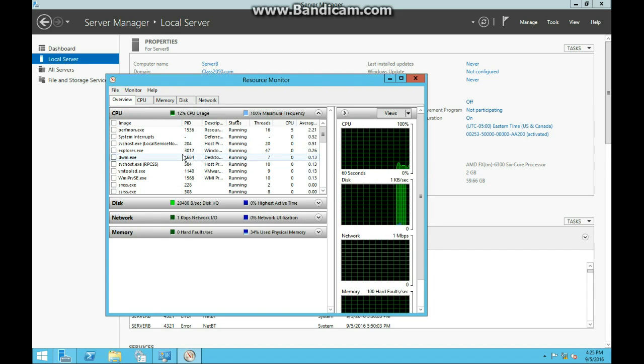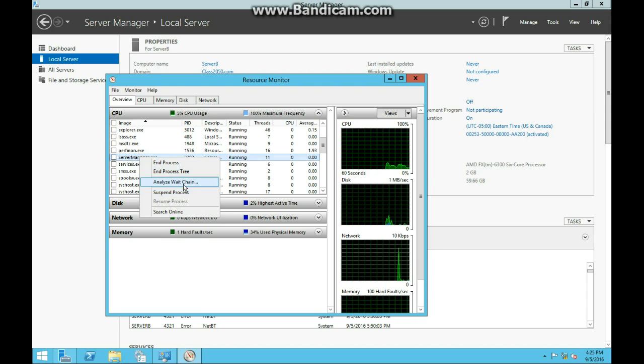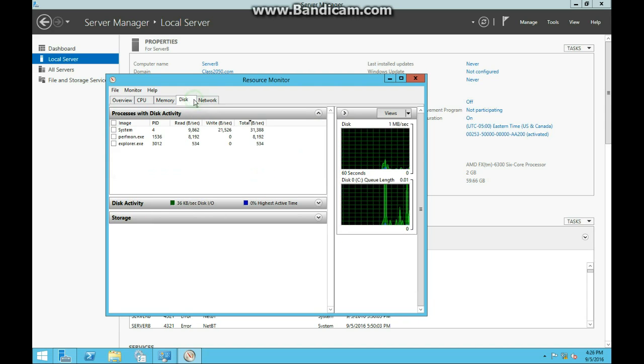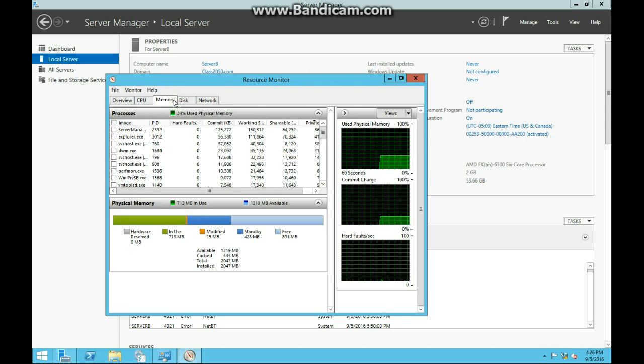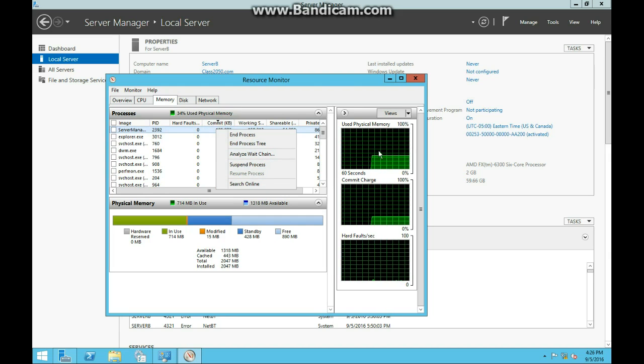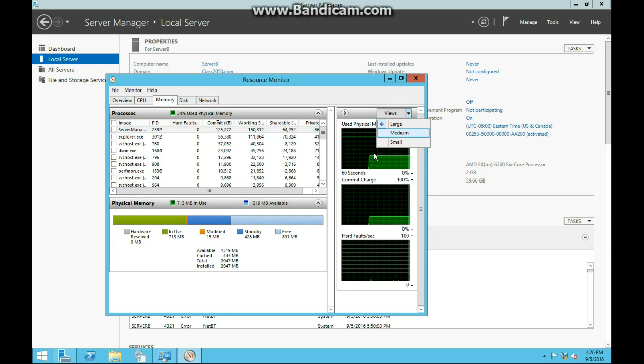Maybe that can give us a better look. Looks like that's using quite a bit. So here's all the processes it's using, which is quite a bit of usage for it.